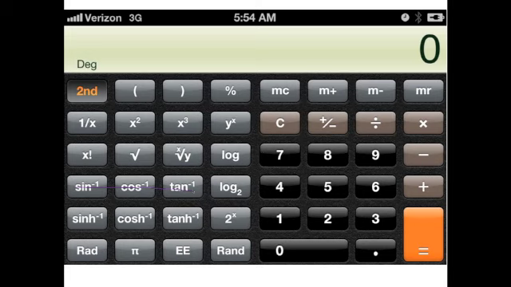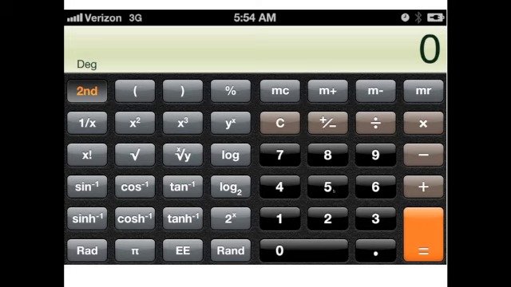Now, the iPhone, or iPod, whichever you're using, is a standard scientific calculator. Most scientific calculators will work like this one does, and the difference here is when you're using a standard scientific calculator, you typically enter information backwards when you're doing your trig stuff. So what I mean is if I want to take the sine inverse of 0.5, what I'm actually going to have to do is enter the 0.5 first and then hit my sine inverse button. So I actually enter the value and then hit the operation.